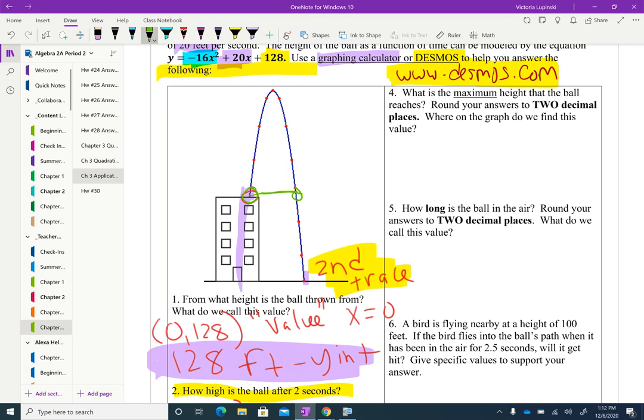Notice here in number 4, they are asking you for the maximum height that the ball reaches. So hopefully you remember that the maximum height is up here. Where do you find this value? Hopefully you remember that the magic word is the vertex. So we're going to go ahead and find that. And again, you could do negative b over 2a and then plug that value back in for all the x's. I promise it would work. But again, the whole point is to show you another option.